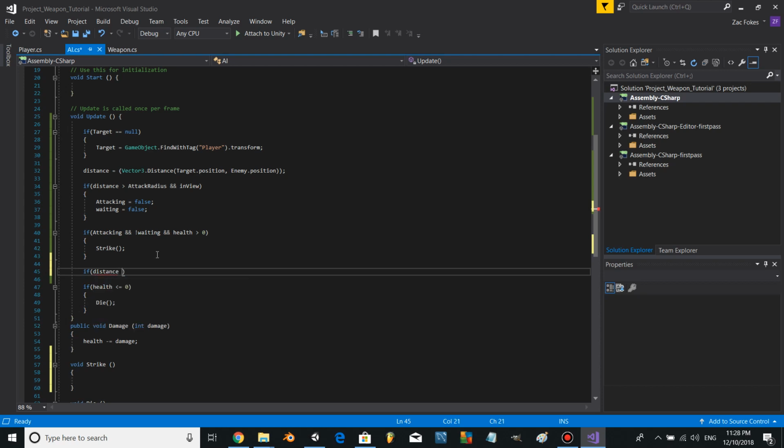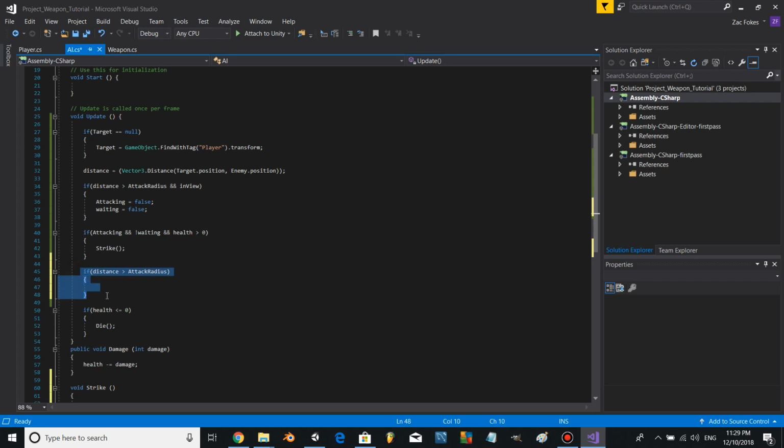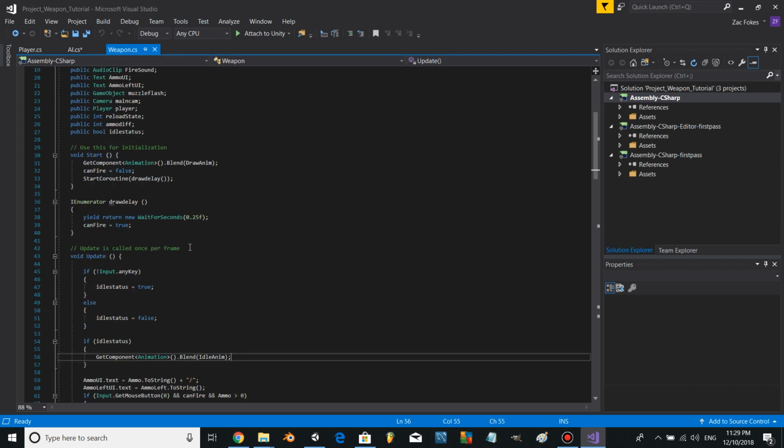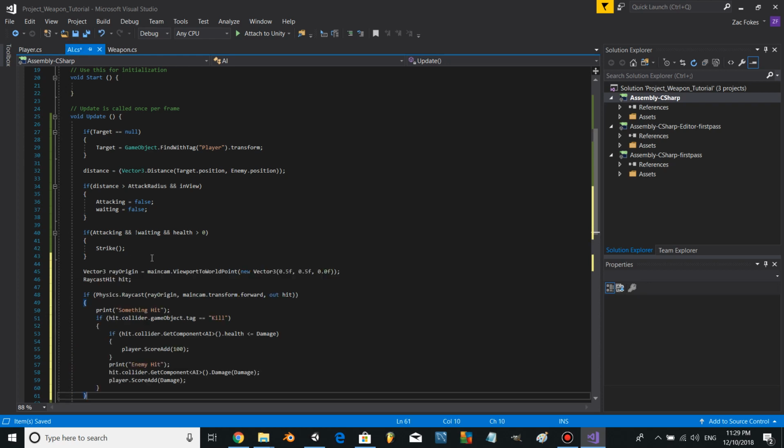If distance is under attack radius... Now that's all sorted. Let's go ahead and come back to our weapon script. Then come down and copy our raycast section. Just come back to the AI script and paste it in.